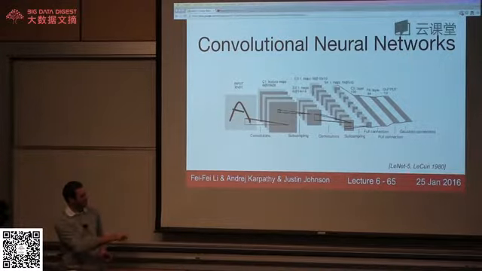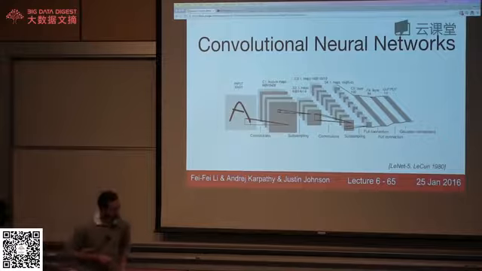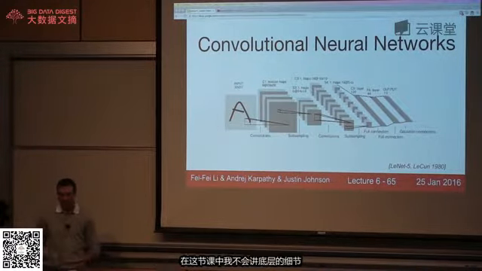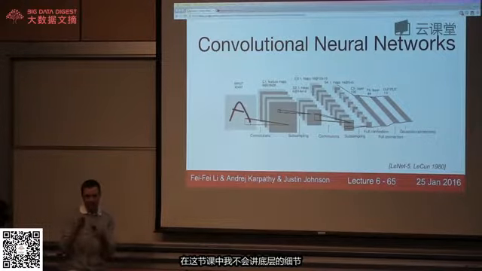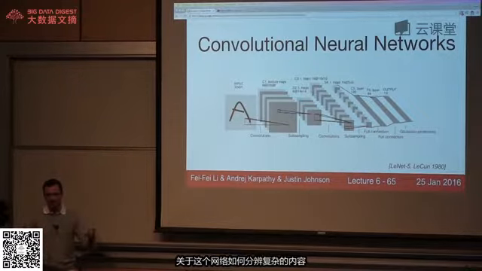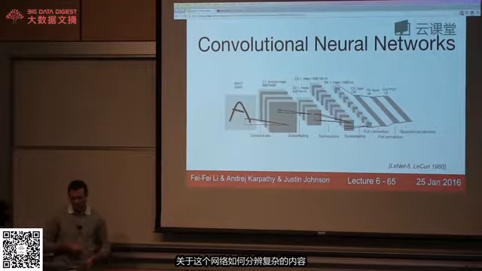This is a LeNet 5 from 1980, roughly. And so we're going to go into details of how convolutional neural networks work. And in this class, we're not actually going to do any of the low-level details. I'm just going to try to give you intuition about how this field came about, some of the historical context, and just convolutional networks in general.